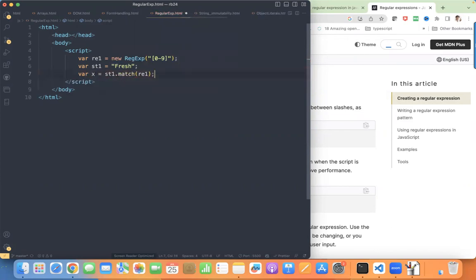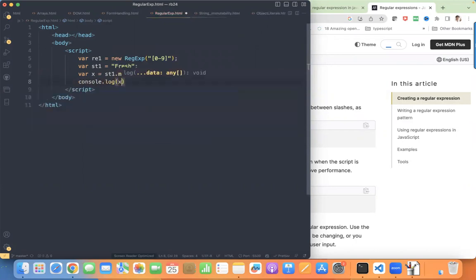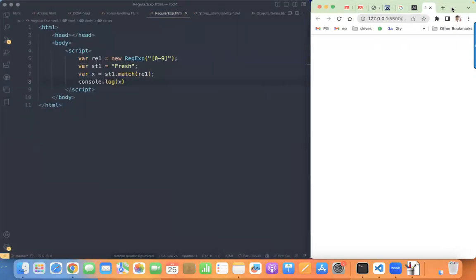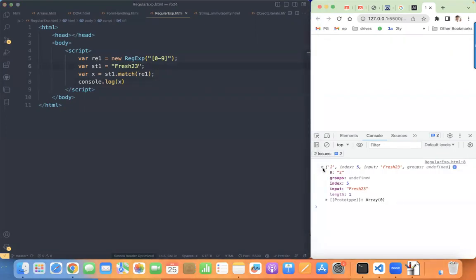If it is not matching, it returns false. What is it saying? Null. It gave null instead of true or false. If it is not matching, then it gave you null.